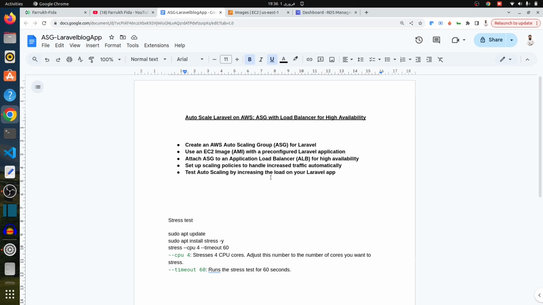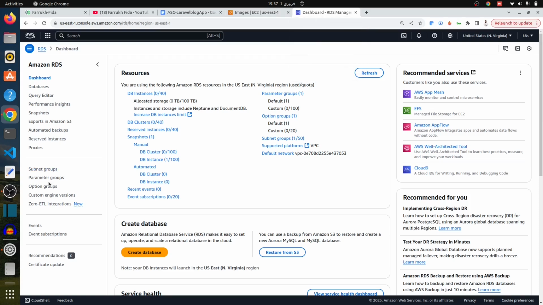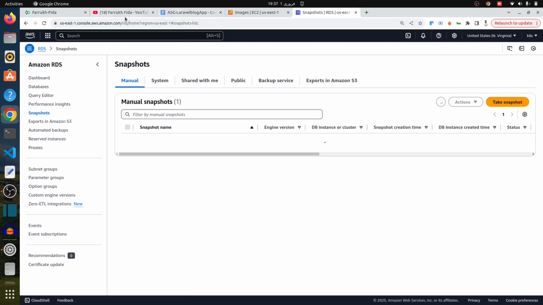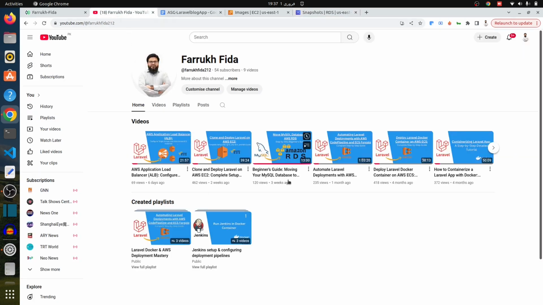First things first, before even creating this ASG, I have also created a snapshot of my database earlier. You can find this information in the video Beginner's Guide: Moving Your MySQL Database to AWS.